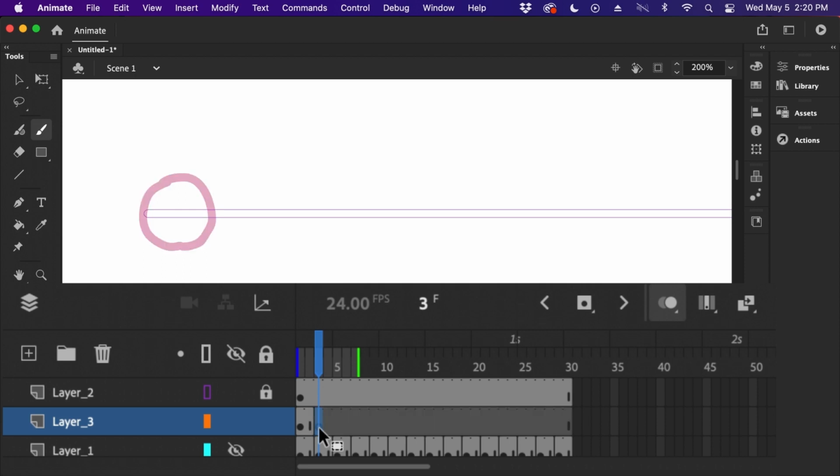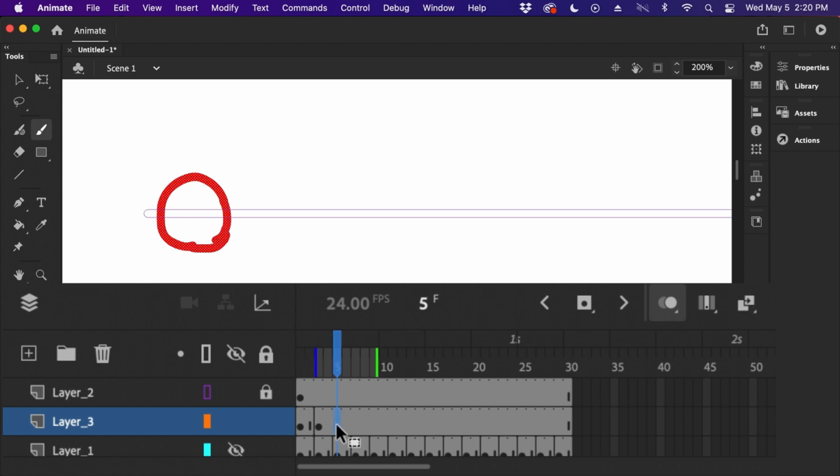I have my onion skin set, so that's good. Now for the next frame, since we don't have anything else to base this on, it's up to you what the starting speed is. You can put it here if you want. But if we're going to apply the acceleration concept, it shouldn't be that far from the original position. So it would be somewhere maybe here. That would be our second frame. And now I'm going to move forward and hit F7.